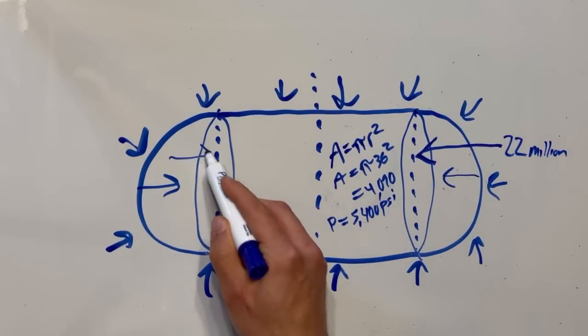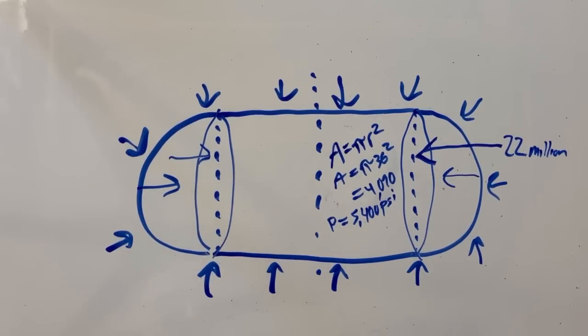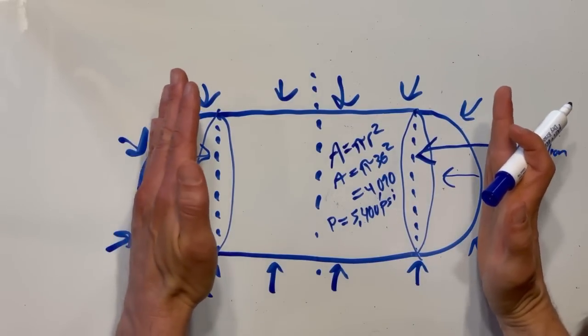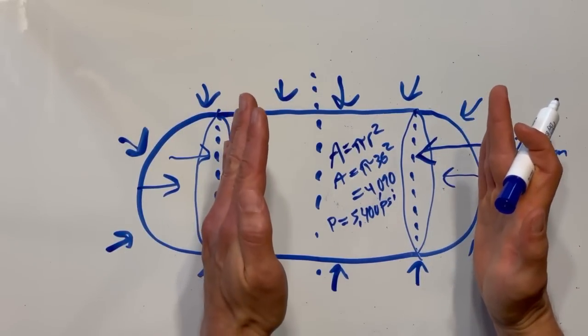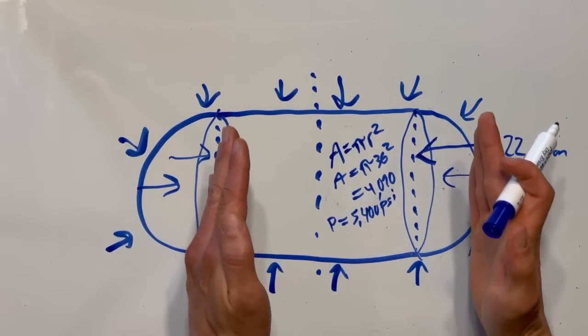And the tube is also getting squeezed on this side by 22 million pounds. So there's an extreme amount of force that is compressing on that carbon fiber center section. The second and biggest concern of the design was the choice of using composite materials. And why was composites a bad choice?